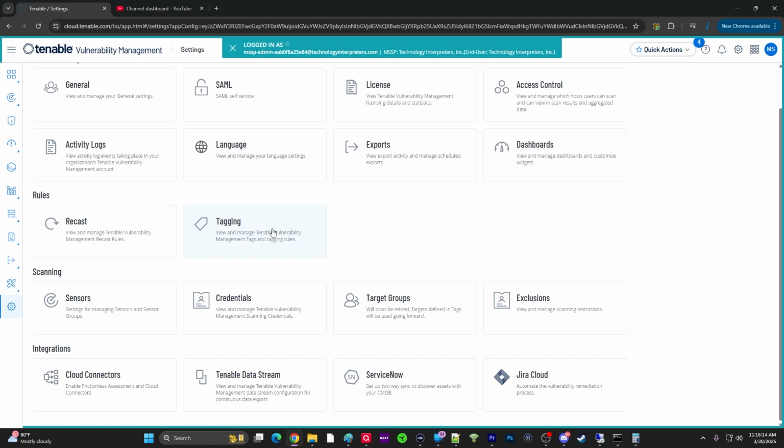Tagging allows you to do what I was talking about before. So for instance, if the people in the mentorship program are logging in, I only want them to see their assets. So I tag their assets with a school.com tag, which then allows them to log in, and I have their permissions set so that they can only see assets that are tagged with school.com, if that makes sense.